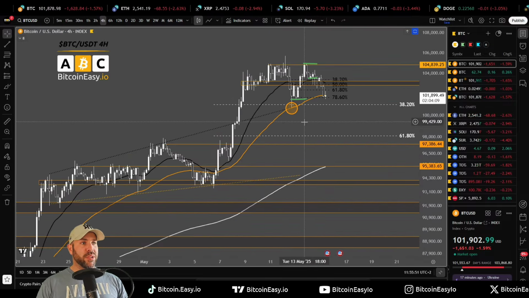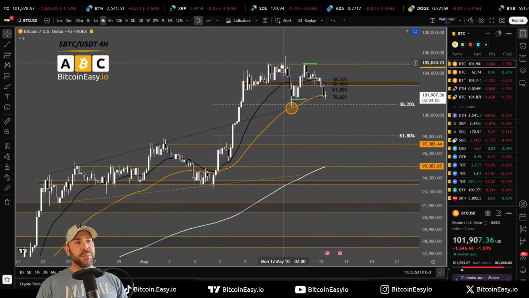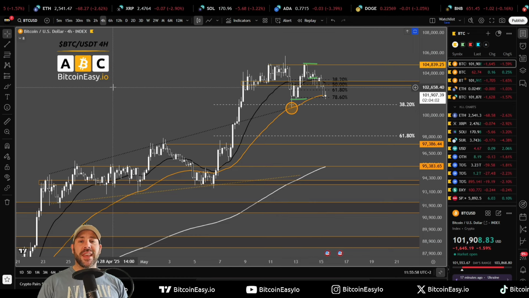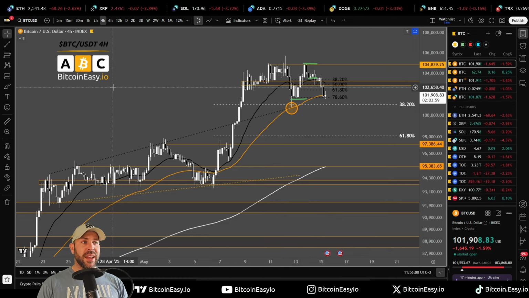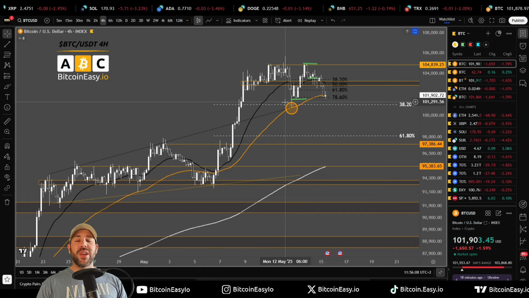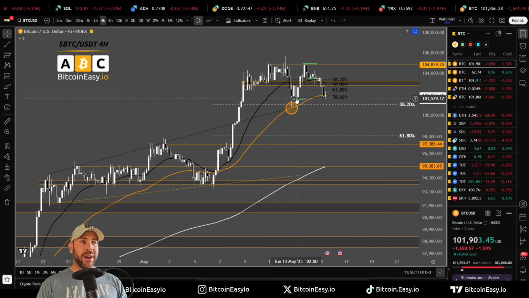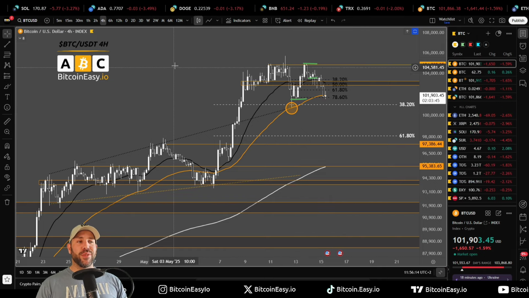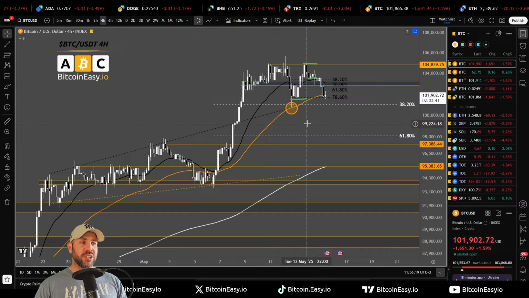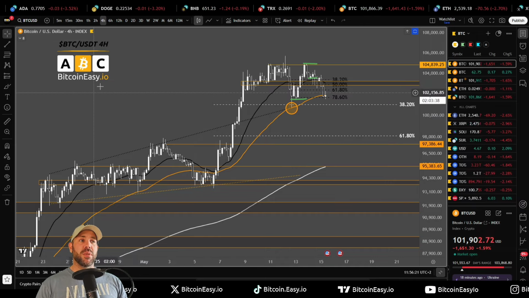This is of course something we spoke about last week here when we were still up in this area, and where I was telling you guys that it's very likely that we see at least a short-term pullback now for Bitcoin, and that the 100k to 101k area here is a very likely bottom for a short-term bounce, but that the logical level for this correction is more likely to be in the 98 to 97k range, that we find a bounce there and then continue upwards from there.